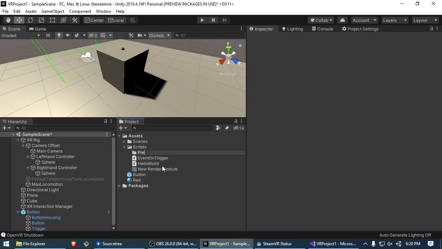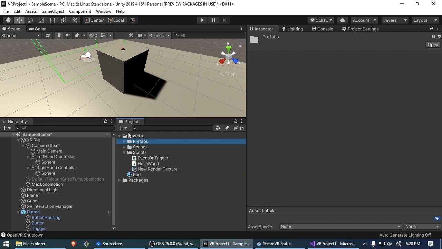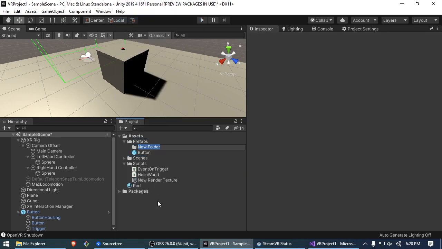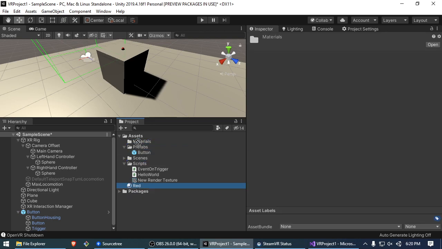So we want prefabs. We're just going to make a prefabs folder, put it up here. Go ahead and put the button prefab in there. And we're going to do one more folder. Call this one materials. And we're going to move that in here. Put the material in. And now it's nicely organized.